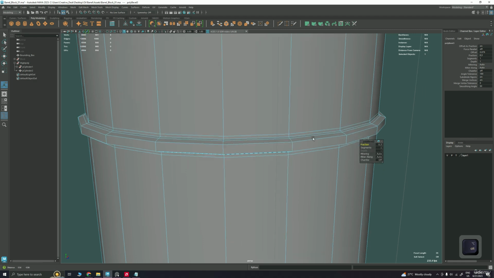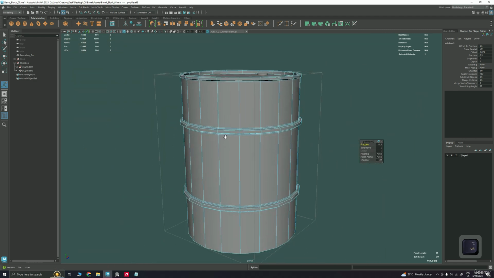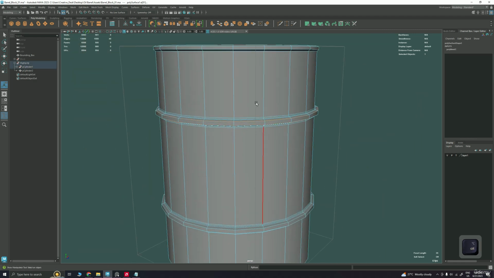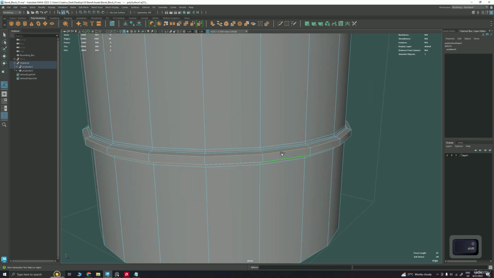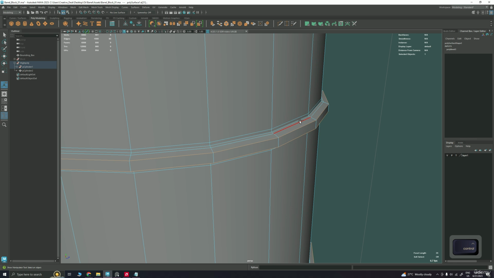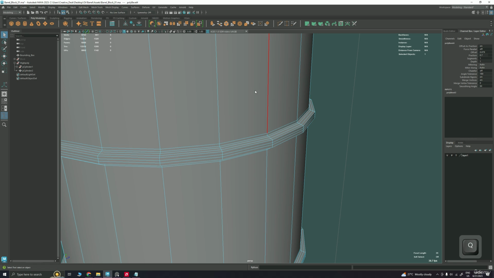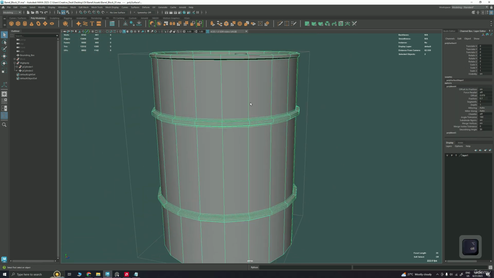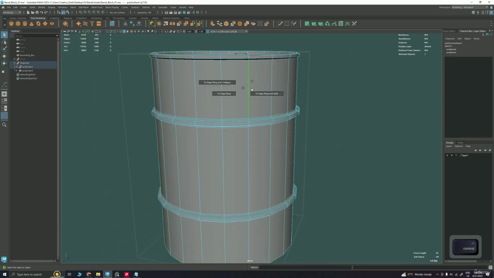Okay, looks good. Let's do the same to this too. Control B, turn off chamfer, increase the fraction. Now the same thing, we need to add one more edge loop here, one more edge loop here.